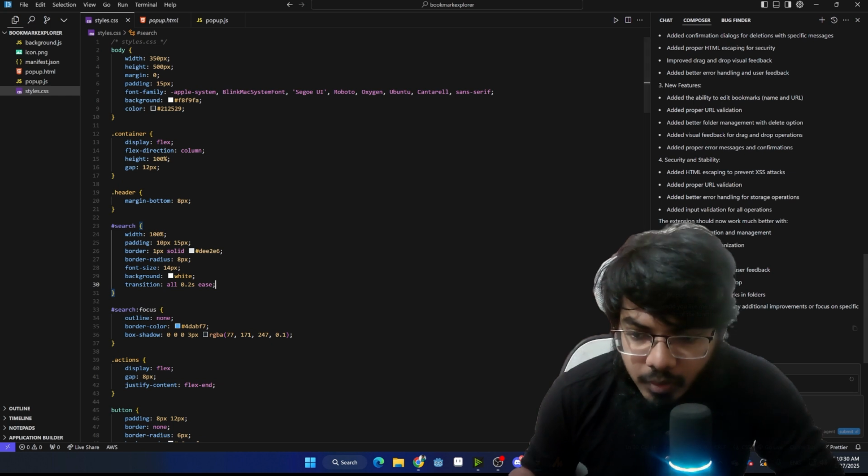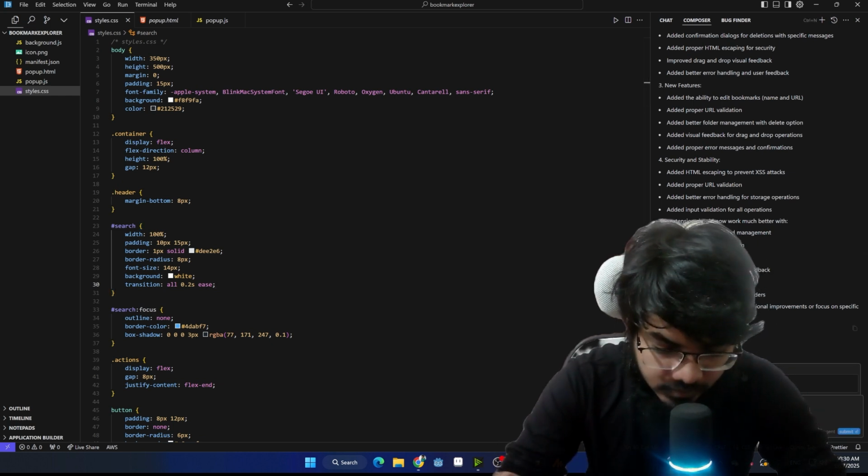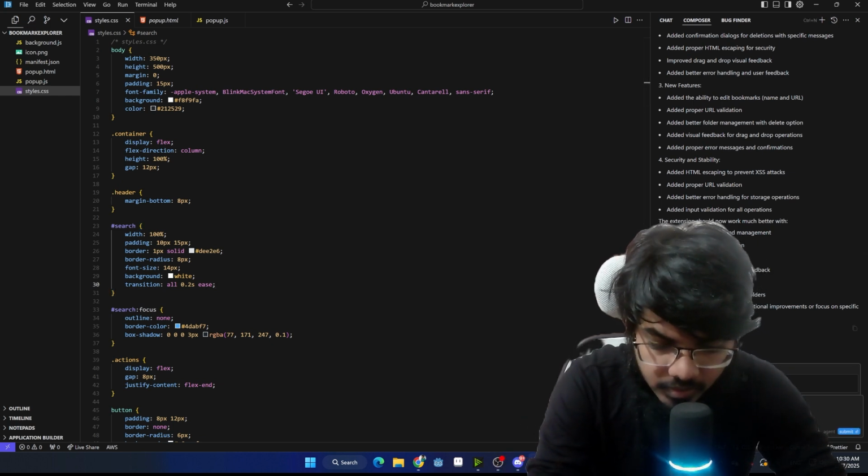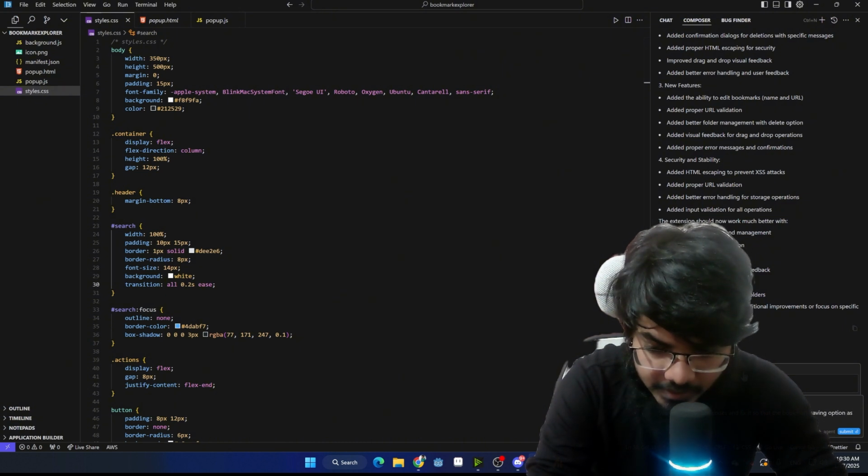So what I'm gonna do is scan through all the code and fix it so that the bookmark saving option as well as the create folder options are showing properly.